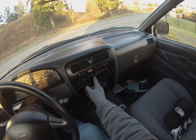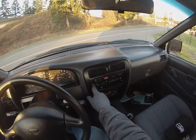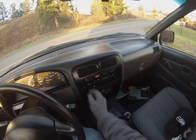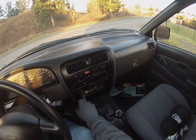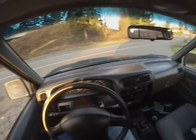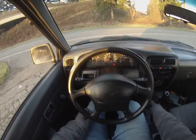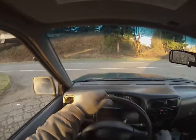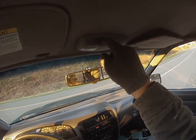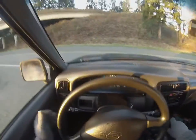You can hear the blower motor — nice and quiet, nice and smooth. AC button lights up, you can hear the pump kick on and off. Nice LCD player, decent sounding little speakers. Clutch feels perfect, right where it should be. It's got 82,540 miles right now. You can see all your lights and everything work. Windows roll up and down nice and smooth, temp gauge coming up, gas gauge works good.